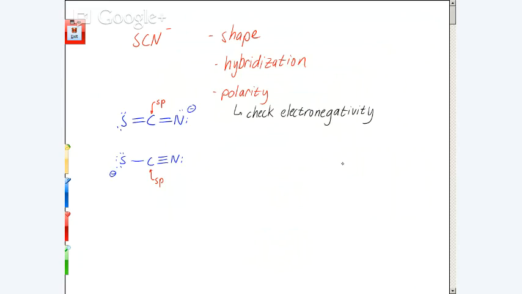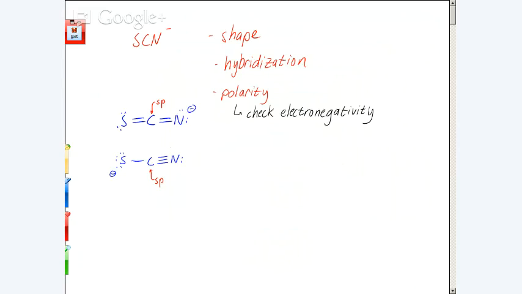If you're not real comfortable with polarity yet, do it the way that we talked about when we were first learning it. Look at each individual bond, determine if just that bond is polar, and then add them together and see if you get any imbalance, if they don't cancel each other out. So let's look at the first one. Is a CN bond polar? Is one of these elements more electronegative than the other? Yes, nitrogen is. So that is a bit polar.